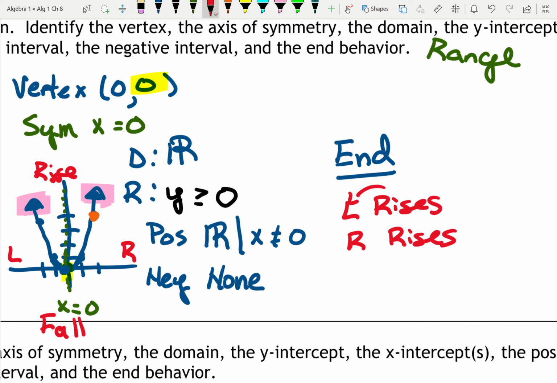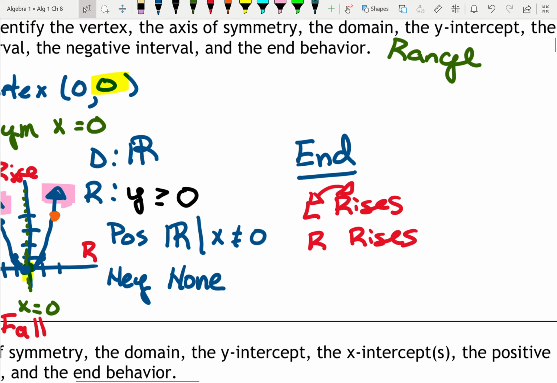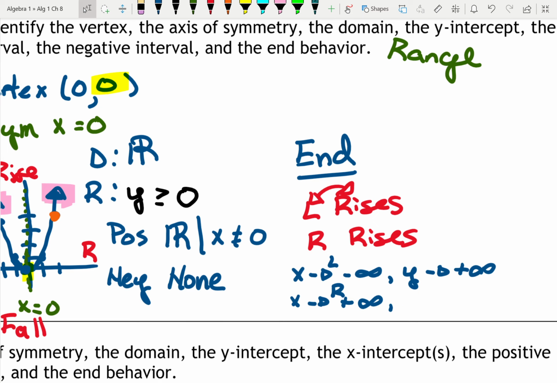Sometimes we swap these around to say, well, it rises left or it rises right. Those would be good ways to say it. The reason that I wrote the left and right together, or in the first spot, is because I want to show you the fancier way to say it, as x approaches negative infinity. So negative infinity would be as x goes left. Our y values rise, so they go to positive infinity. Then we could say as x goes to positive infinity, this would be as x goes right, so this is left and this is right. Then the y values go to positive infinity again.